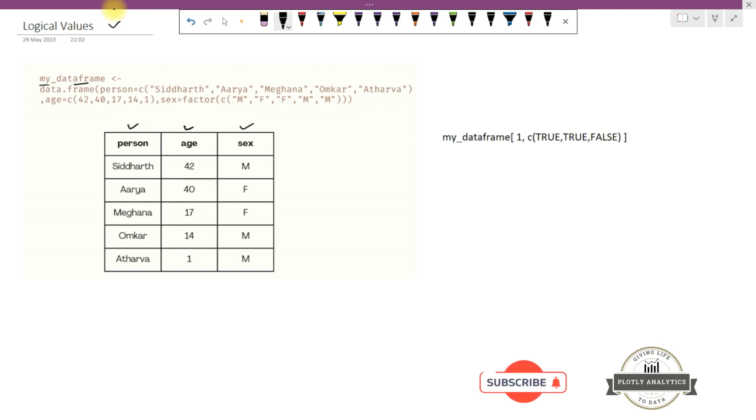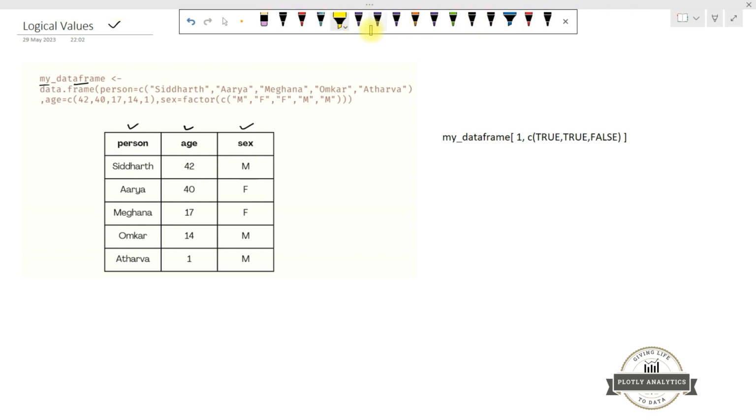Now if you supply a vector of TRUEs and FALSEs as your index, then R will match each TRUE and FALSE to a row or column, depending upon where you put this vector in your data frame.